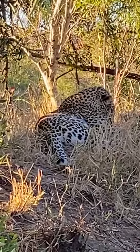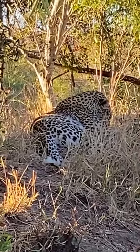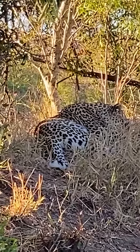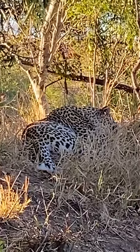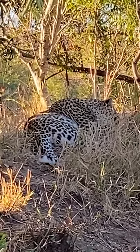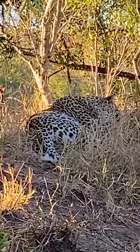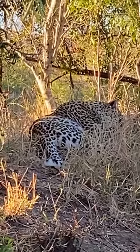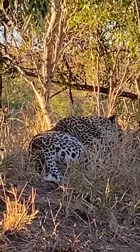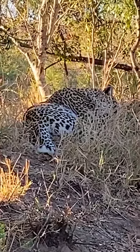All right, just to answer a couple of questions that have come through again. One, male leopards obviously spend very little time with their cubs. There have been cases where there's been interactions, and even males playing with their cubs and feeding with the cubs, but they don't hang around with the females like male lions do. So a lot of the time when the little ones are in trouble, dad will be nowhere near them, and it would be mom that would have to try and protect them. But with male leopards, dad inadvertently protects the youngsters by keeping his territory safe and keeping young males and old nomadic males out.